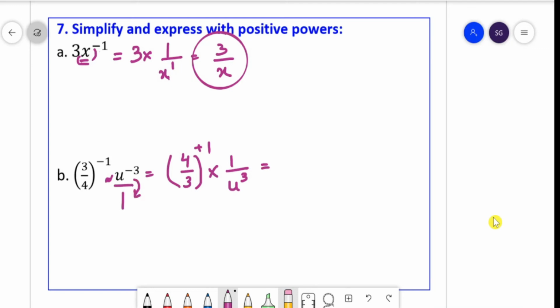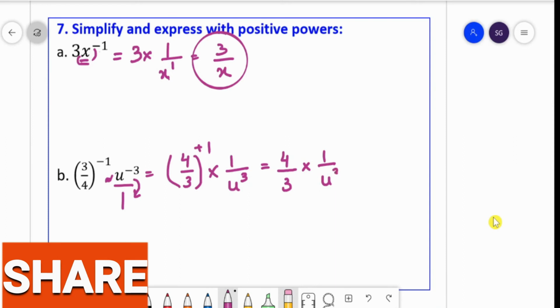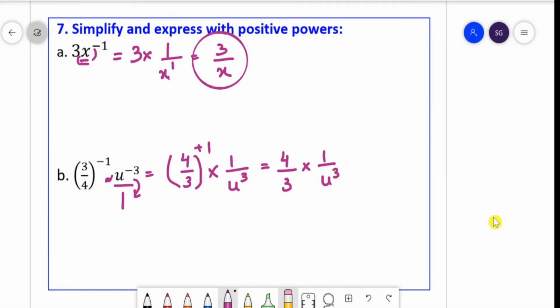Power 1 of any number doesn't change any number, so we have 4 over 3 times 1 over u power 3. But this is not the way of presenting. We would not show this multiplication sign, so we have 4 over 3u to the power 3 as a final answer. Right, so going good. I hope the laws of indices are making sense. If you think that you need to revisit the formulae again, I would suggest you write all the laws of indices in one go, and always keep that in sight whenever you are solving these questions.